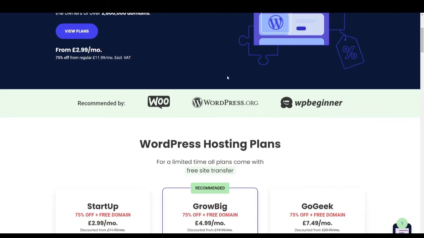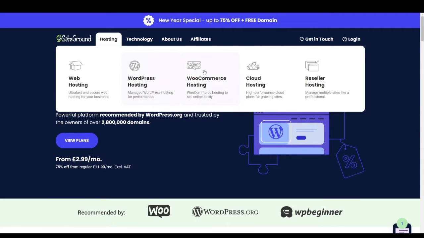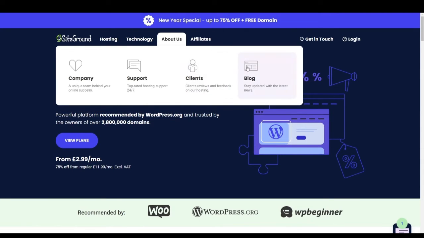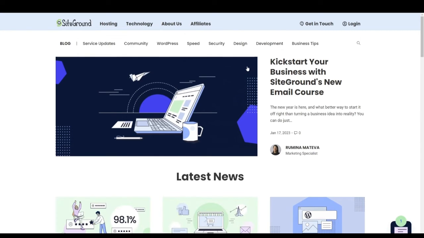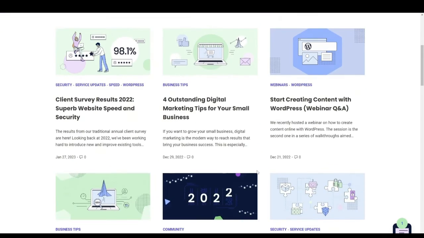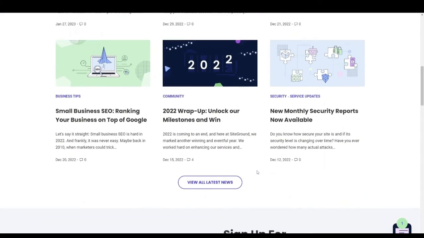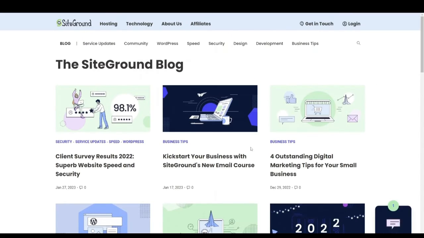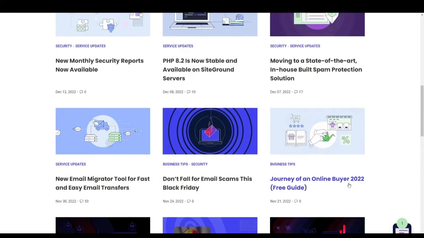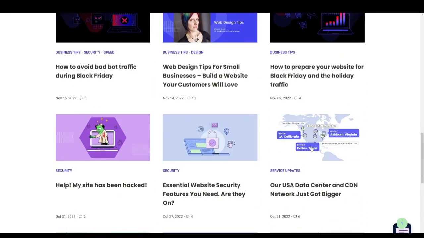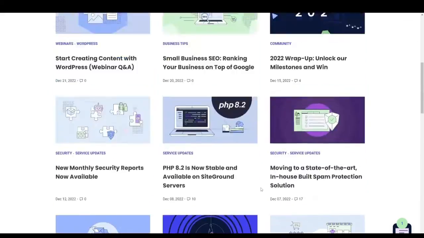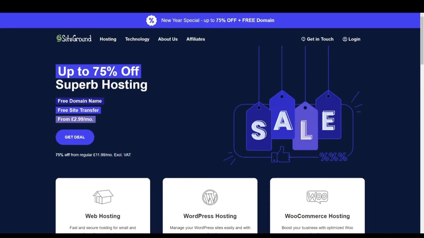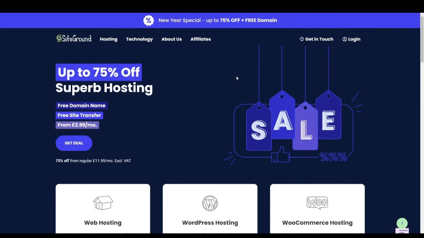Similar to Bluehost, you can see that they also have their own blogs, so you can stay updated with the latest news, and it reassures you that this is a very capable company that is up to date with the latest tech in terms of hosting. You can read through all of these. If there's any of these that you want to implement, if there are any issues, you can always go back to their support and go for anything that they're suggesting. So it's good to know that this is a company that is always trying to be up to date with those things. Similar to Bluehost, Cyron also has that.